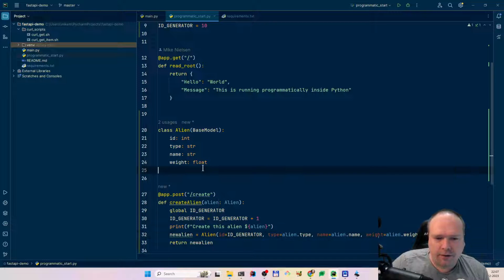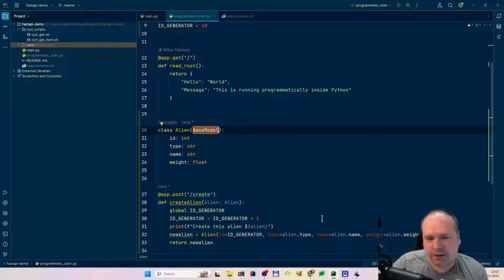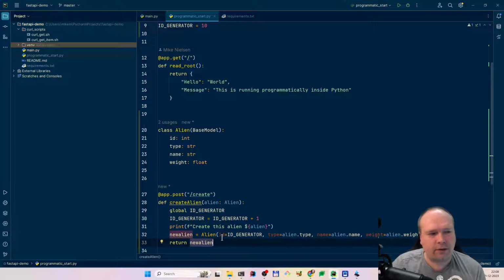So first of all, when you have a class that you want to return or you want to use as part of your FastAPI, then you have to extend the base model. That's the easiest way to do that, because then FastAPI can actually create JSON from that. It can also create the correct headers, so it will actually say, hey, this is a JSON object, so that means that the type of the content that I'm returning is JSON. And then it will actually convert it into JSON for you, and that is awesome.